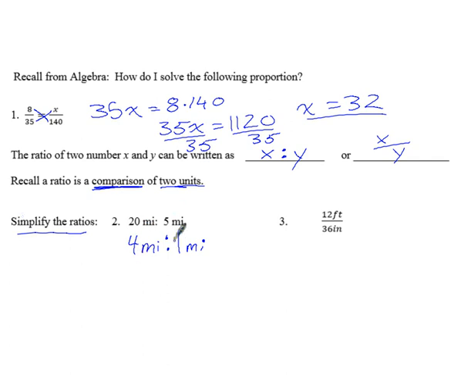You have to make sure that you write both numbers so that we still have a comparison. For number 30, notice we have two different units here, but when we're simplifying a ratio, that's okay because we're almost doing it like it was a blueprint and then building it in real life. So realistically, 12 over 36, if I simplify that, technically becomes 1 foot for every 3 inches. So maybe 3 inches on the blueprint translates to 1 foot in real life. And that's our simplifying of ratios.